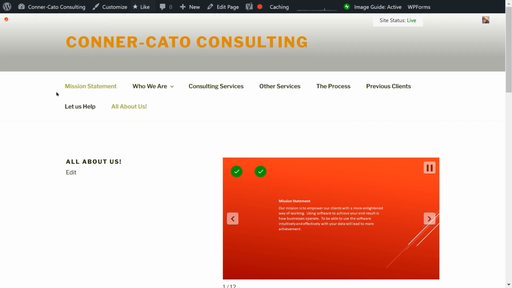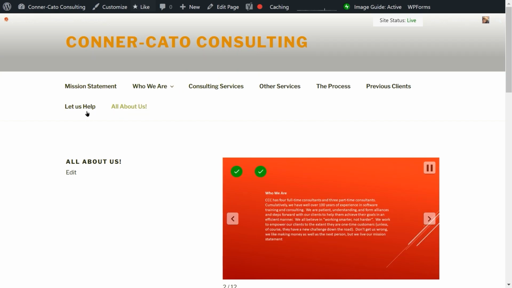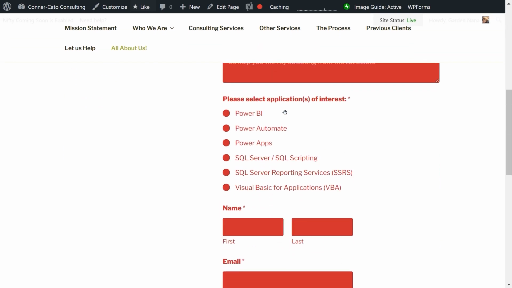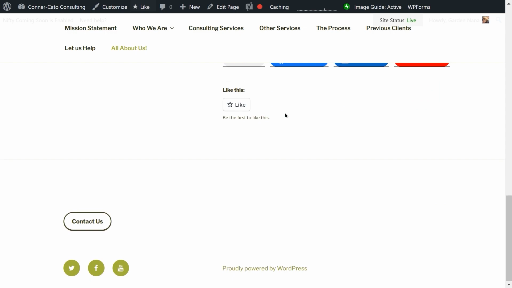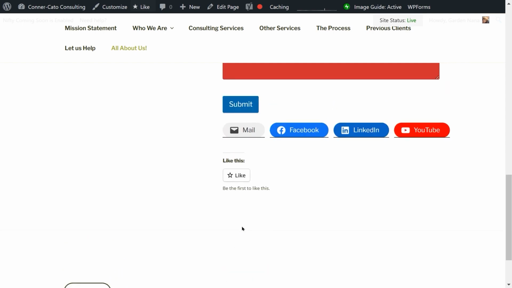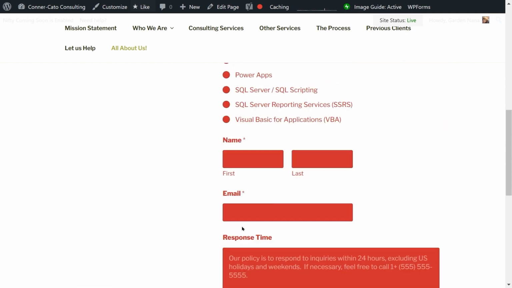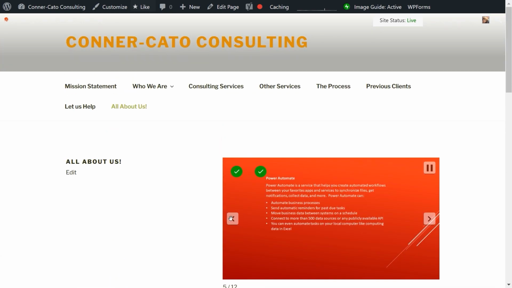And of course, if we're going to make this one page, we're going to have to modify the menu, right? And I don't mind keeping the social menu down there at the bottom, multiple places for them to access that. So I still have my header and all of that kind of stuff.